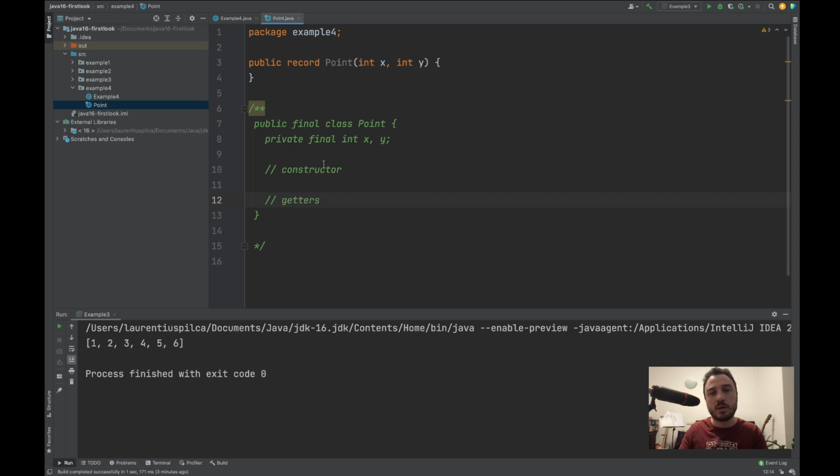So it's a lot of code that's replaced only with one line, we could say in this case.